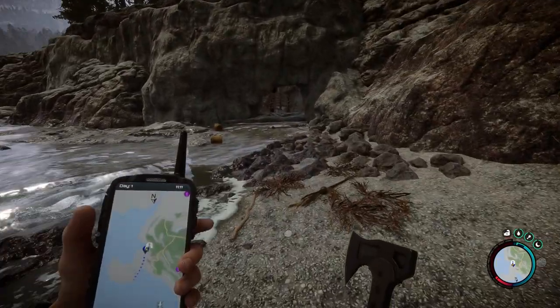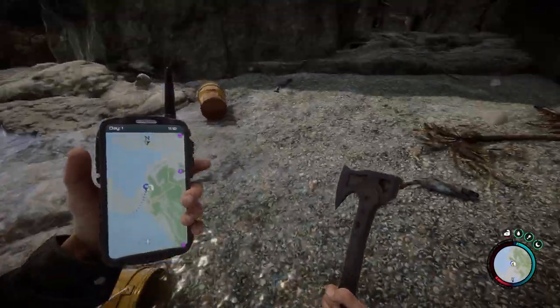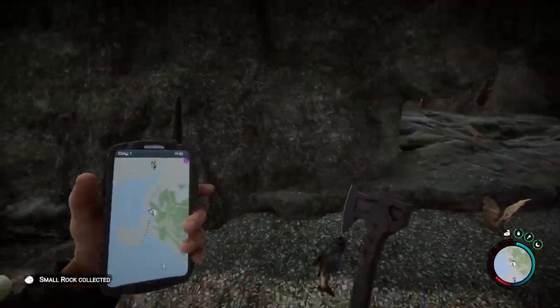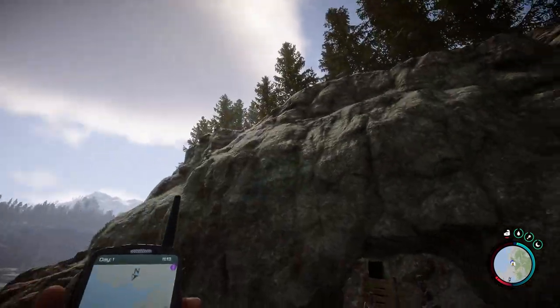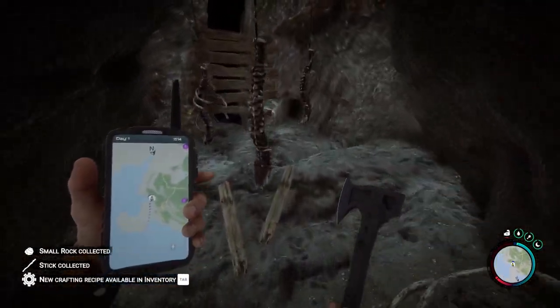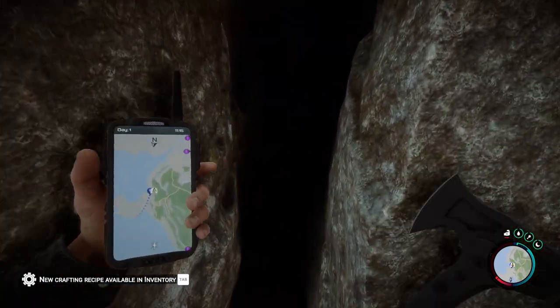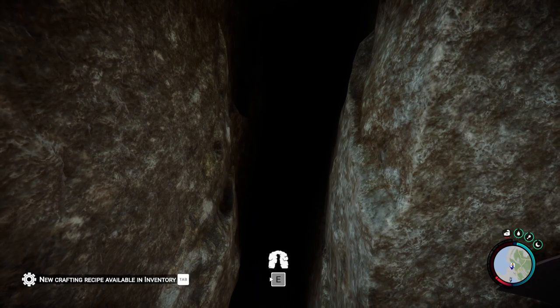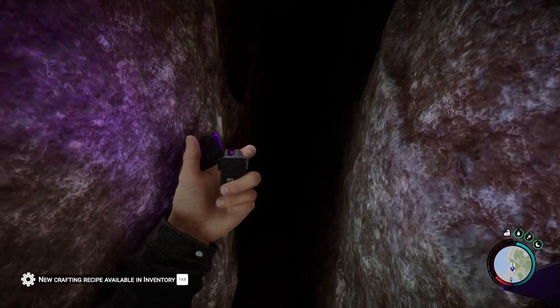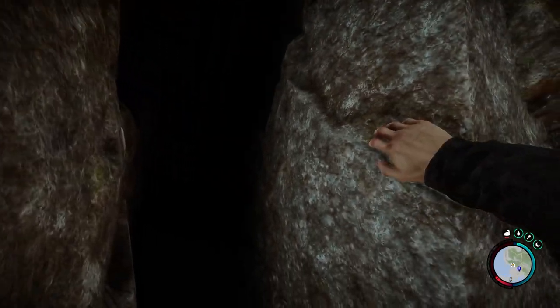I noticed on my minimap there's like an icon of a cave or something, like a cave entrance. So I'm curious what it is, and I want to explore it. Whoa! Okay, chill out. Jeez. Bats. Just goddamn bats. Oh, it's barricaded from the outside somehow. You know, it's not going to stop me. Let me get the lighter out. Here we go. How do I enter? Oh, hold E, idiot. Wait a minute.